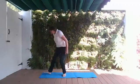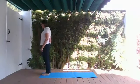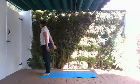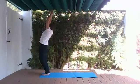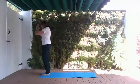So standing at the top of the mat, facing the sun, wherever the sun might be. We don't worship the sun. We revere the sun for its life-giving qualities. Bring the feet to touch. As you inhale, take the arms above your head, palms touching. Only if your neck and your back are healthy, arch your back, lift your thumbs. Bring your thumbs to the middle of your chest.